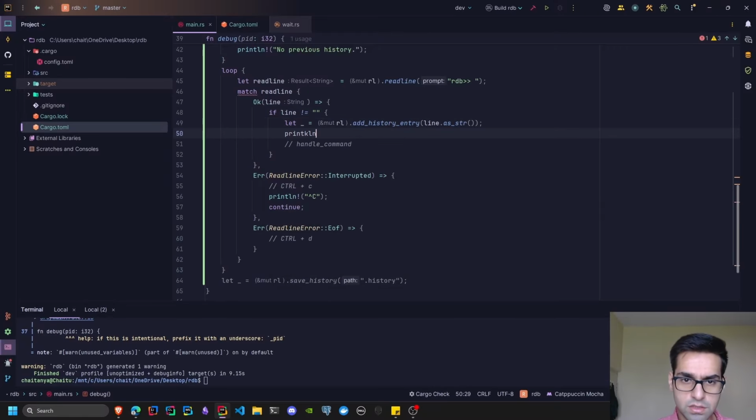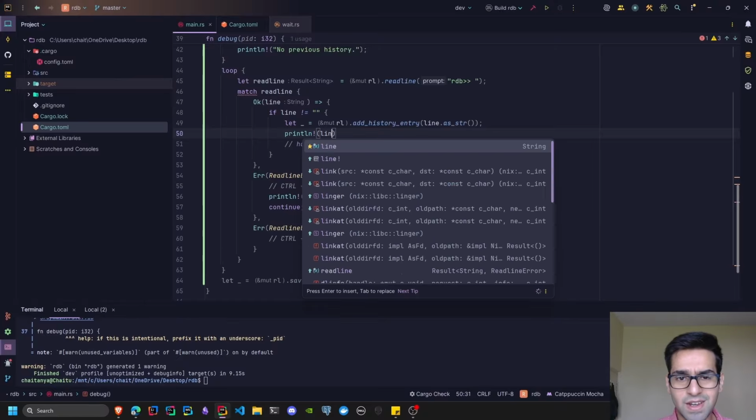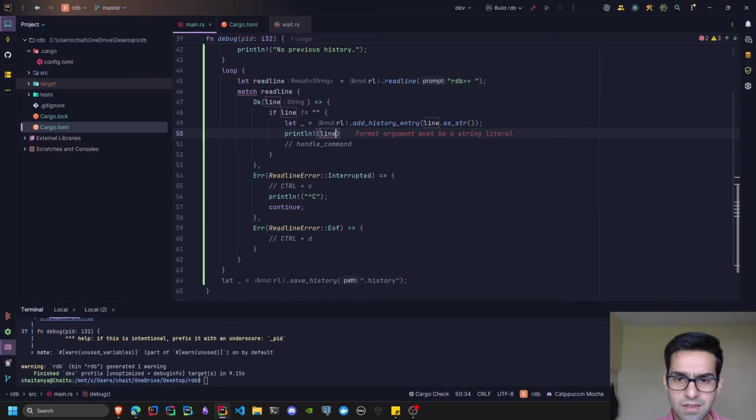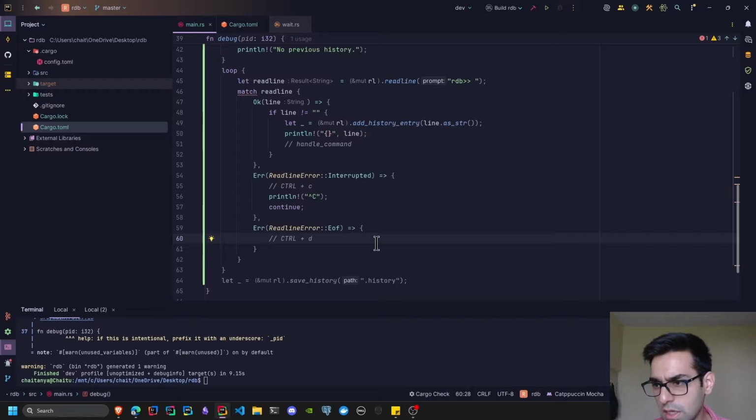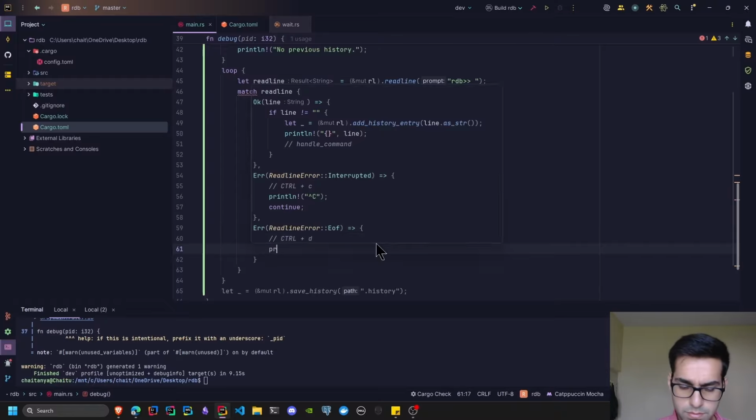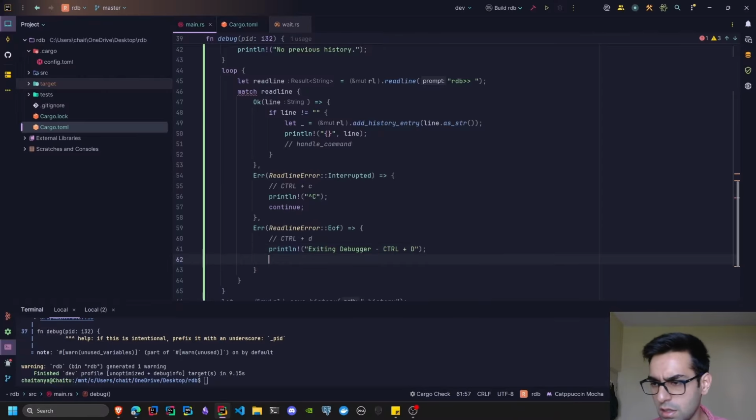Let me write something. Println, and let's just println. Argument must be a string literal. In case of Control D, let's just println exiting debugger, Control D, and let's break out of the loop.